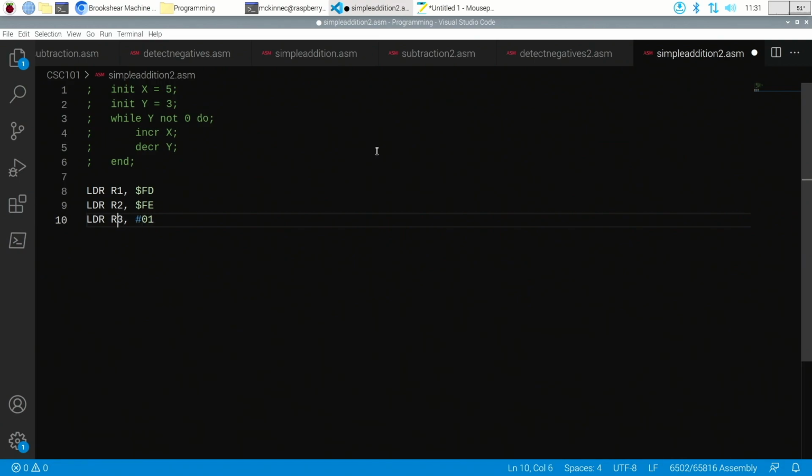Okay, so let me load register 3 with the number 1. Oh, and that should be move. Let's put the number -1 in register 4. Okay, so that's the FF. And then let's go ahead and put 0 in register 0.